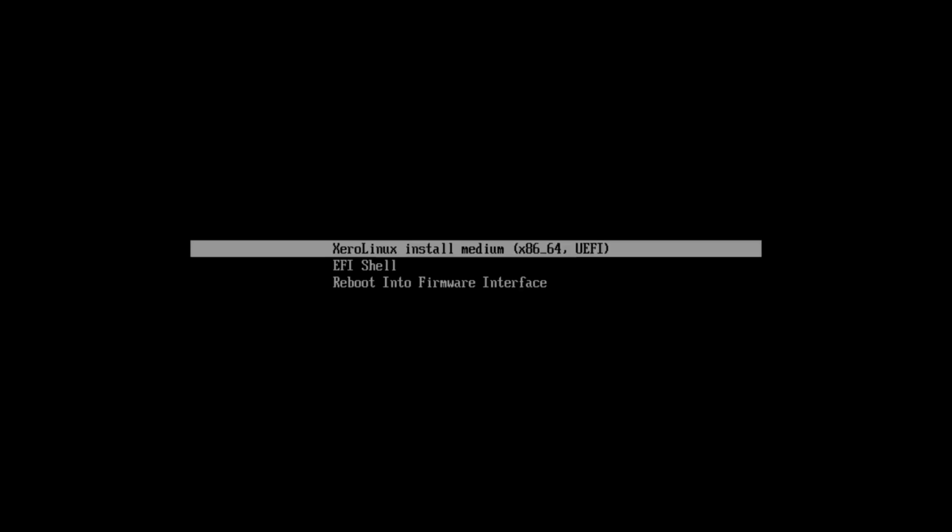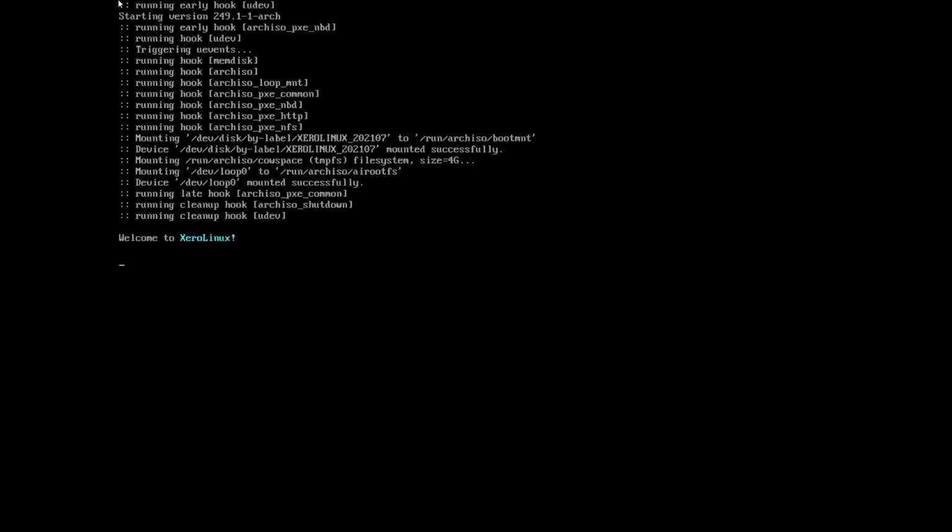So this installation is going to be in two parts. The installation itself is going to be on a KVM virtual machine, and then we are going to explore the distro on my laptop, which is on real hardware. So let's get going here. So let's boot up the ISO. I will leave a link to it in the video description below so that you can download it if you want to try this distro out.